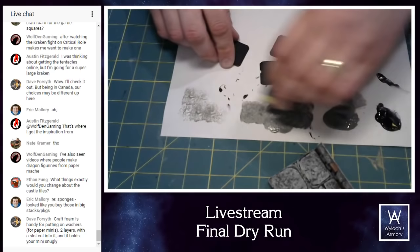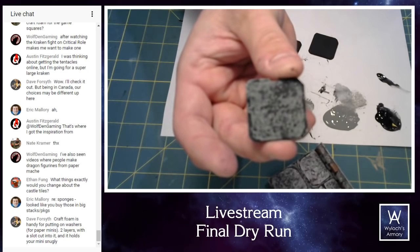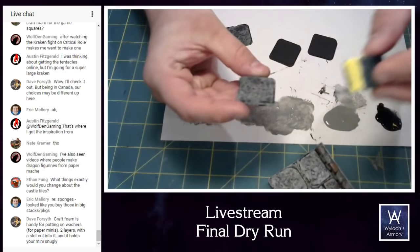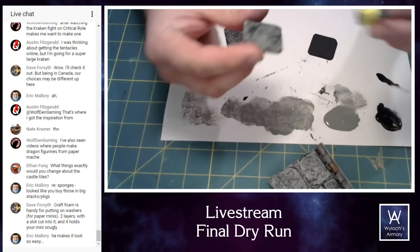So I wanna be sure to hit the sides, because it's easy to miss them. So sides, and then a dab in the center, just like that. Okay, here's another one. I'm gonna go sides, and a good dab in the center. See, you wouldn't be able to get these edges if you had already attached them to the tile. More paint, work some of it off.